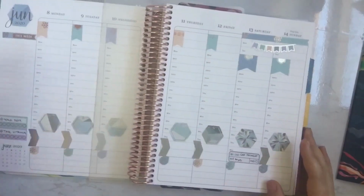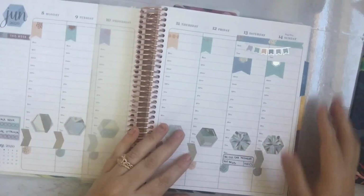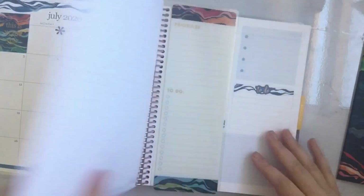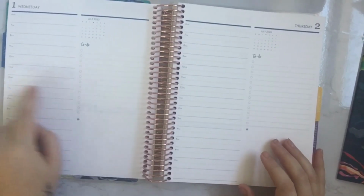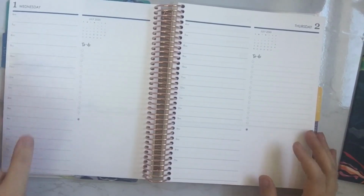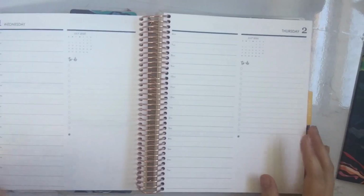I have another video coming out later this week where I'm going to talk about how to design stickers that will specifically fit in these time slots. So if you're interested in that, keep an eye out. I'll be posting that later this week.